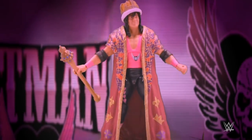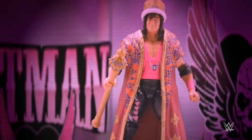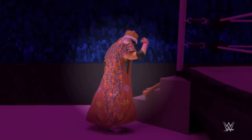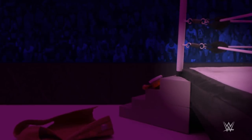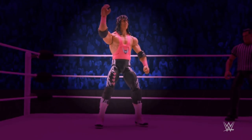Let's kick things off with the best there is, the best there was, and the best there ever will be. But this isn't just any Bret Hart figure. This is the Ringside Collectibles Elite exclusive to commemorate Bret's 1993 victory at the King of the Ring, when he defeated Bam Bam Bigelow in the finals.